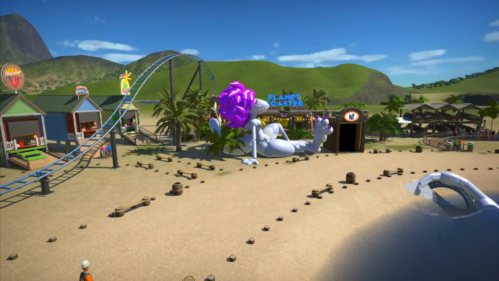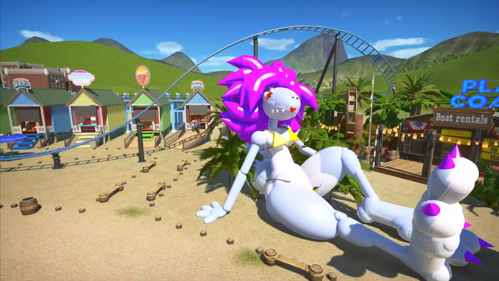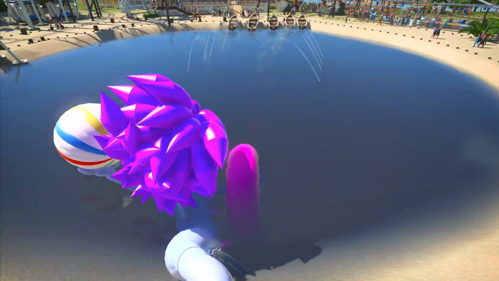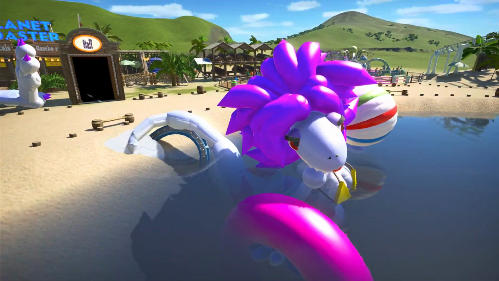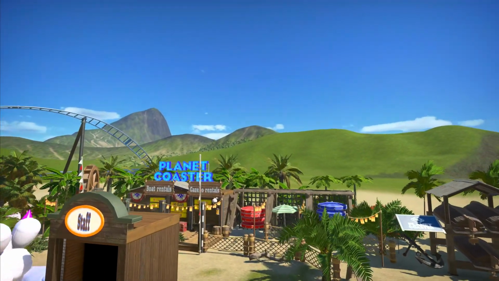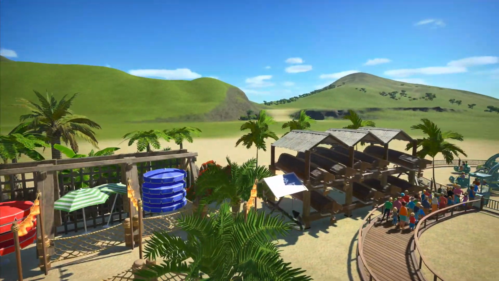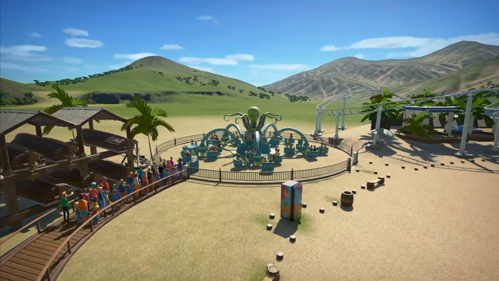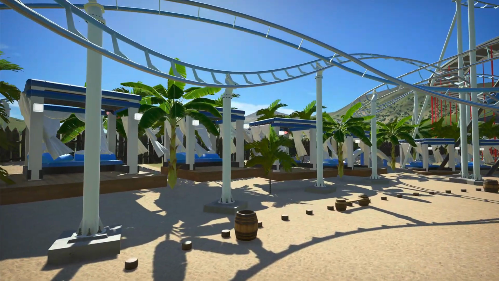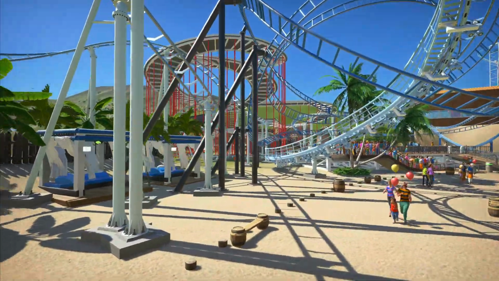So let's walk past the shacks. I know that these came off the workshop. You did tell me them. I don't know who made these. I'm not familiar with them, but they are absolutely ace. Is it TJ Puffsnap who made them? I'm not sure, but whatever, I really like them. We've got the boat rentals over here, gazebo rentals. Got all the boats stacked up as well. Got the Roctopus. Got some sunbeds just over here. I believe they're off the workshop as well.